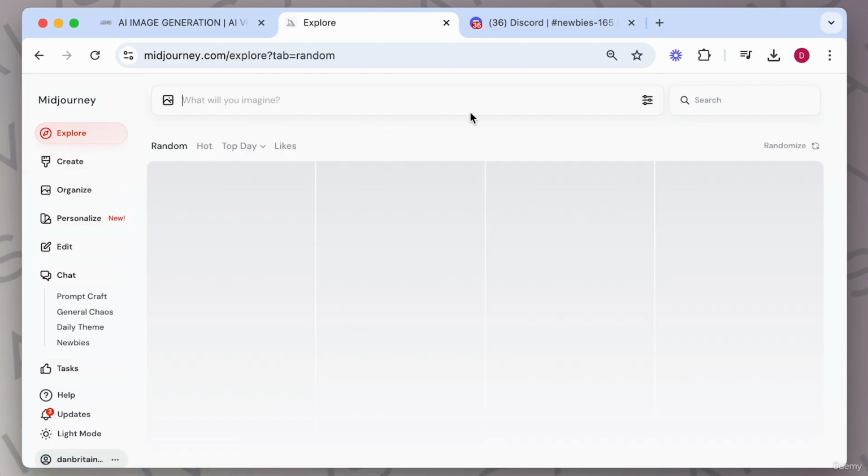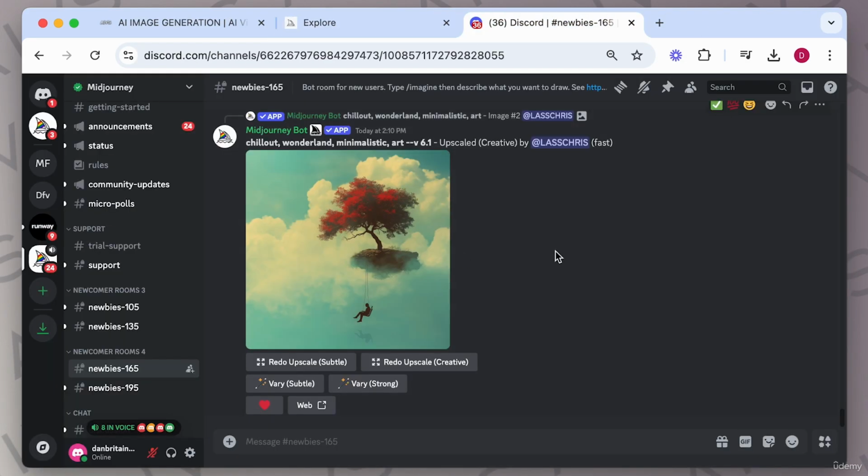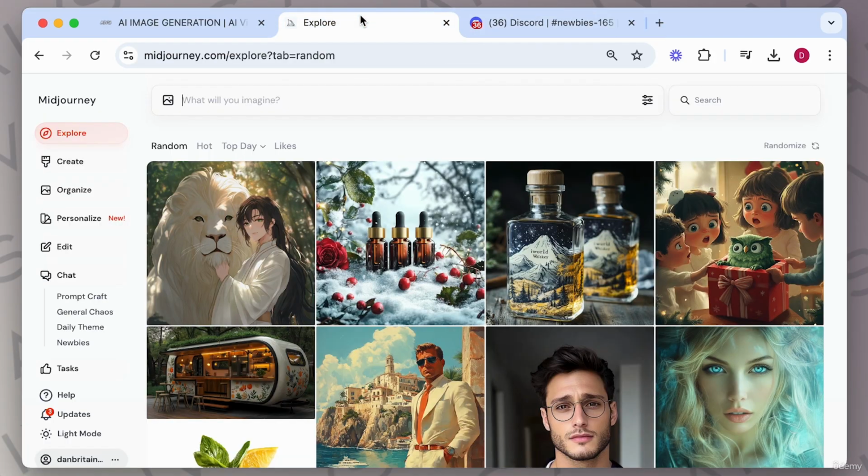Thank goodness we have this version now. If you were using AI a couple of years ago, we would have been very used to seeing it inside a Discord channel. So if you don't have it, just search Midjourney Discord and join the Discord. And then if you have an account already, log in or you can sign up. So this is what it looks like. And I could just show you how easy it is now with the browser.